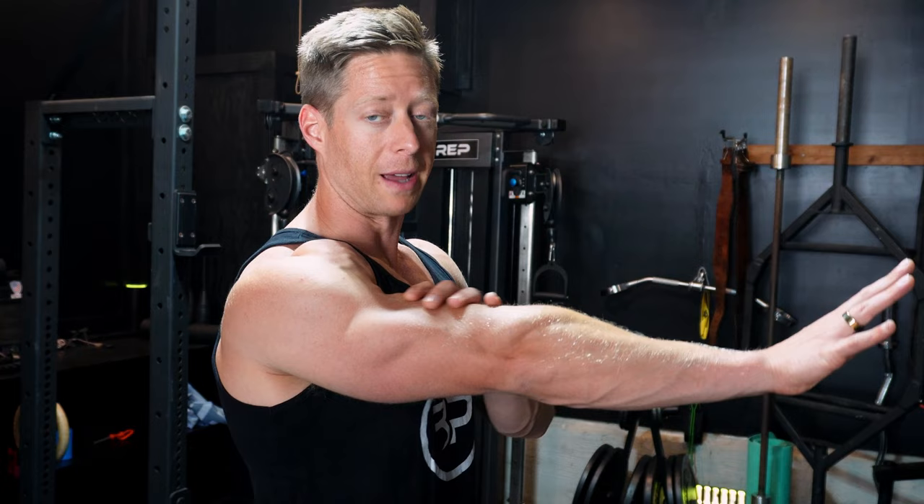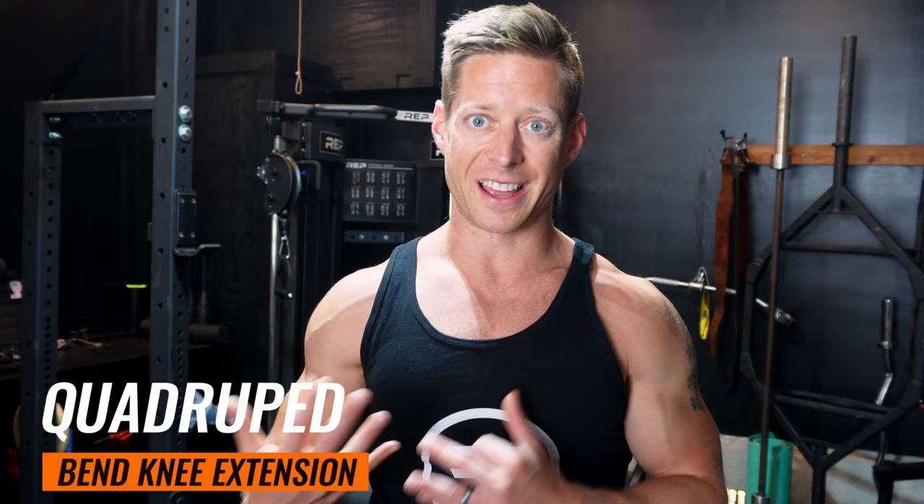You'll see I'm in a joint stack position, meaning my wrist, arm, and shoulder are all directly over each other — same thing with my hips, knees. This is crucial to be in a joint stack position so we can optimally activate the tissues we want. The second exercise is a quadruped bent knee extension to activate your gluteus maximus. All range of motion should come through your hip without compensating by arching your lower back. The third exercise, the lateral reach, activates gluteus maximus with the straight-leg reach and gluteus medius with external rotation. Activating the glutes and stabilizing the core is how we turn the lights on to generate force safely for the rest of the workout.